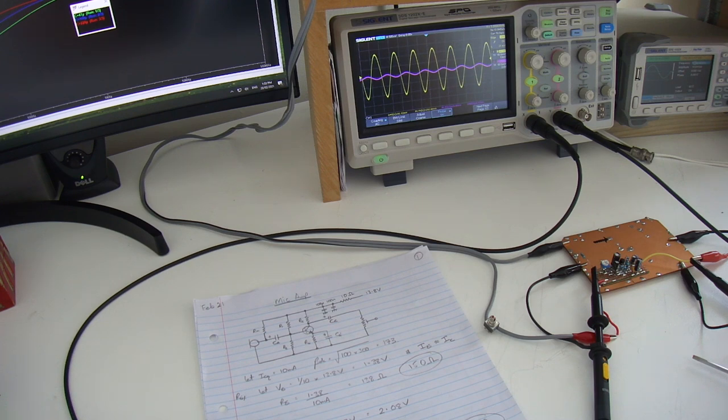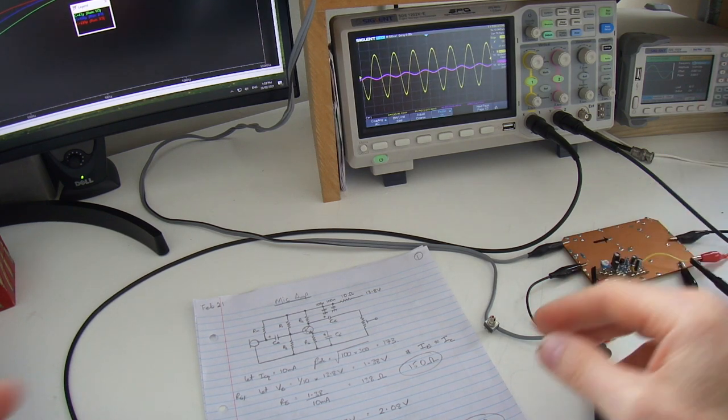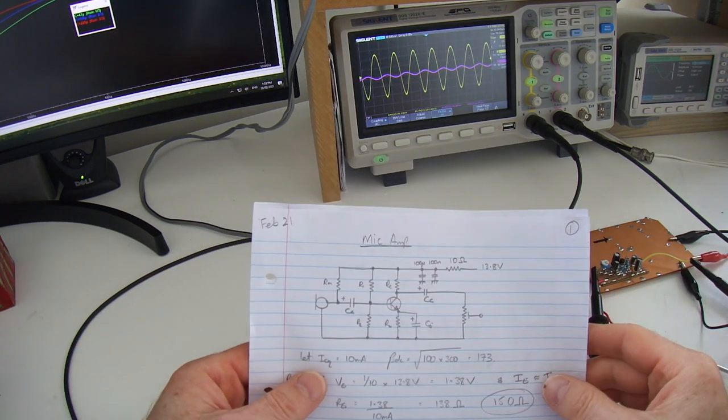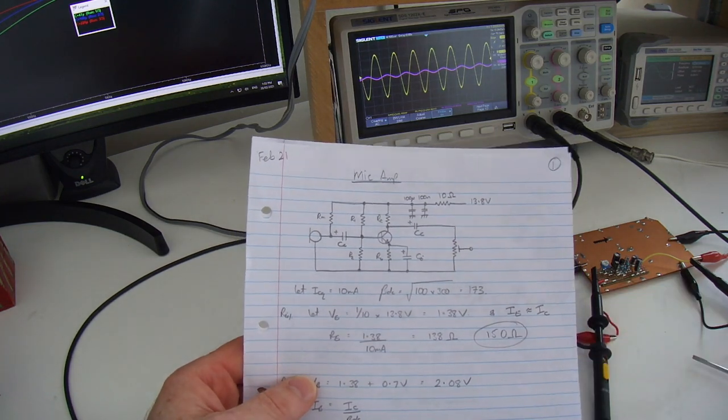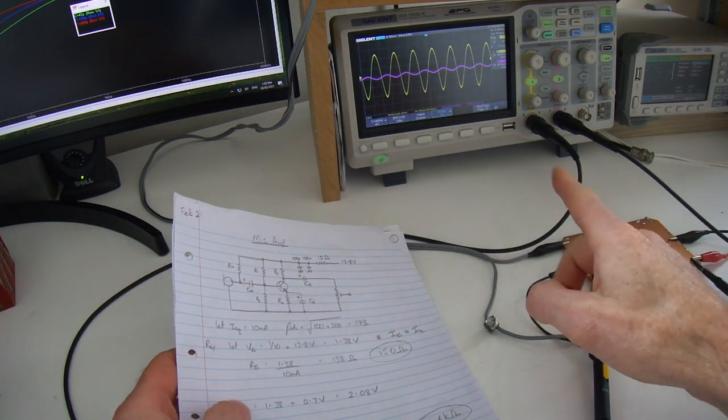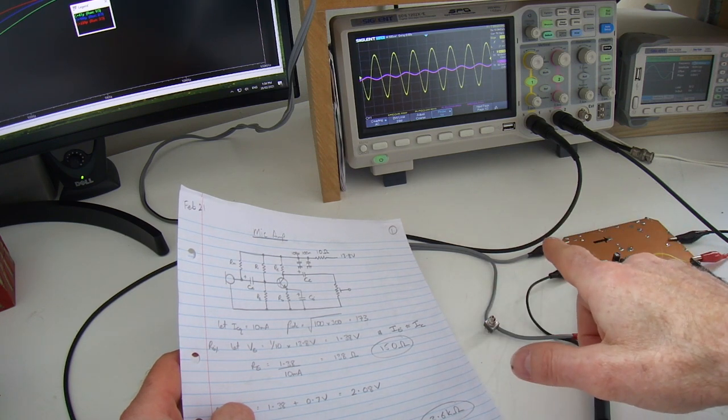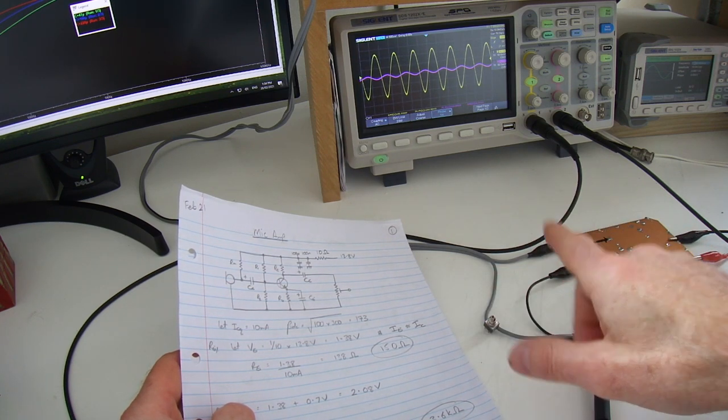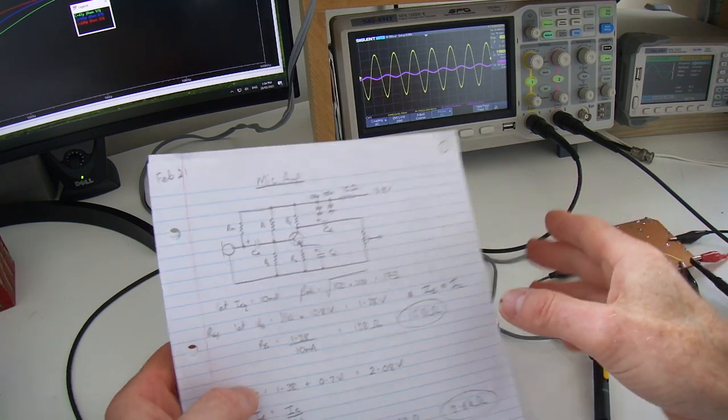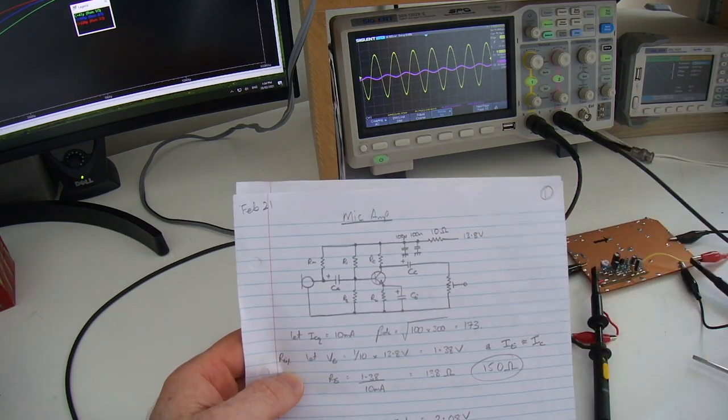It's an amplifier which I've used before, so I just took the opportunity this time to go back over the circuit, run it through LT Spice just to make sure it was performing how I wanted. So let me run through the circuit briefly, have a quick look at what it looks like on the scope, and then I'll put it into the actual radio itself and bring up a waterfall and start to look at how that IF side of the house is going.